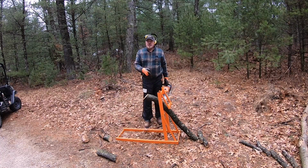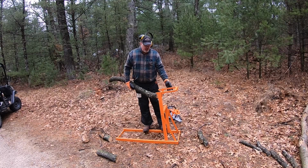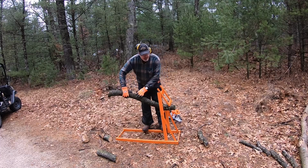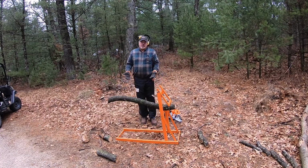And as you can see, the log fell down. What I wanted to show was the fact that if you don't have it set for the right diameter, I have it set for 1-inch logs. So when I put it on the next setting, you'll see it'll hold it better. I just changed it to the next increment. And what I do is I just put the log in and I push down. Now it's held in place. Now I can cut again.